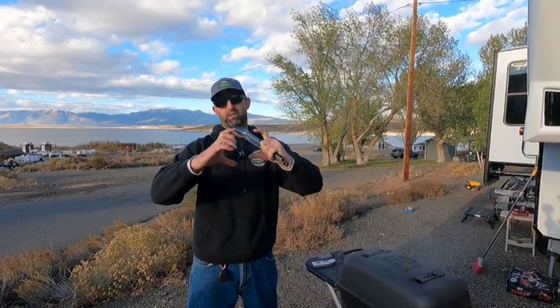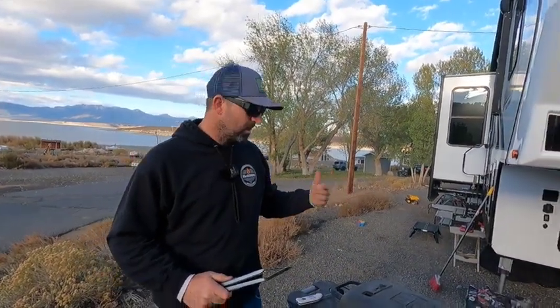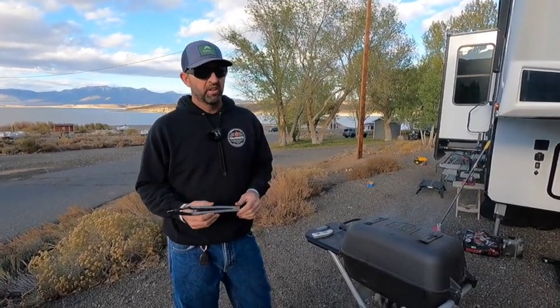The other thing I carry with me is a Camp Chef Versa Top griddle — their single burner. I prefer Camp Chef over Blackstone because their surface is cast iron and much better. Blackstones are very prone to wind issues; Camp Chef just doesn't have that. I also carry a Camp Chef portable table, which is one of the best in the business — runs about $100, folds up into about a 5x5 size, is about 36 inches long, and is adjustable. I'll throw a cast iron pan in the PK and use it as a griddle as well. I try to multitask as much as I can, even with a 40-foot fifth wheel.